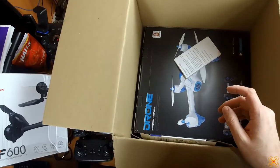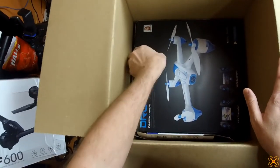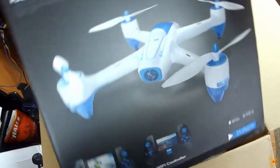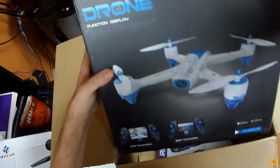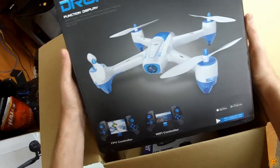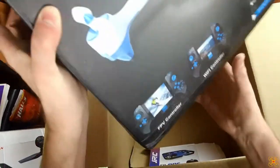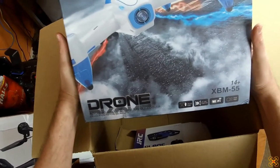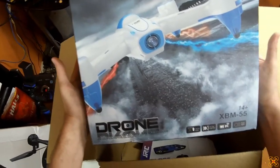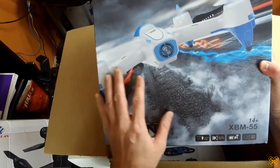Thank you Brian — you're the best. I have a small group of friends in this hobby and Brian's one of them; they're great people. I can't thank him enough for that gift. This last item looks like it says T-Smart — the XBM-55. Brian wouldn't know this, but I actually had this drone — I had two of them at one time. I used to write articles for RC Drone Arena; Yash over there would have something shipped here and I would write articles and take pictures. GeekBuying actually sent me two of the XBM-55s.